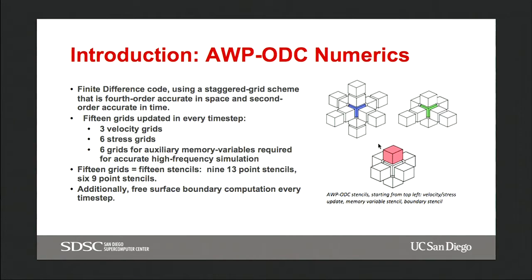And then finally, we've got boundary conditions on the z = 0 boundary, a free surface boundary. And that's this stencil here. So I'll come back and talk about these stencils every now and then. The most important stencil is the top left guy, though, this stencil right here. So the shape of this stencil will be important when we talk about vector folding.